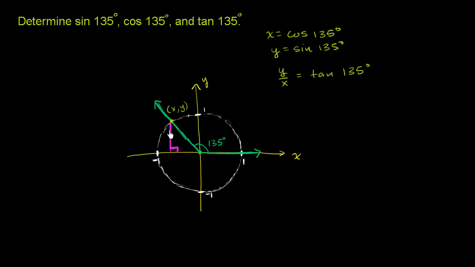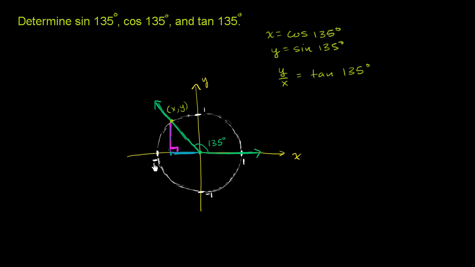So that's 90 degrees. This magenta line has gone straight down. And if we can figure out the base, this distance right over here, this blue distance, we know that it's in the negative direction. So the negative value of that blue distance, because we're going to the left of the origin, is going to be our x-coordinate. And whatever this height is here in magenta, that's going to be our y-coordinate. You see it right like that.